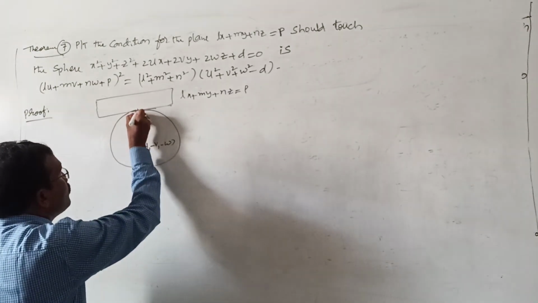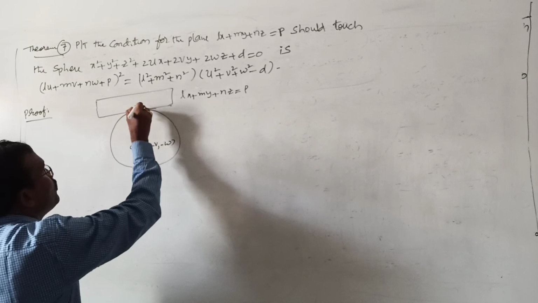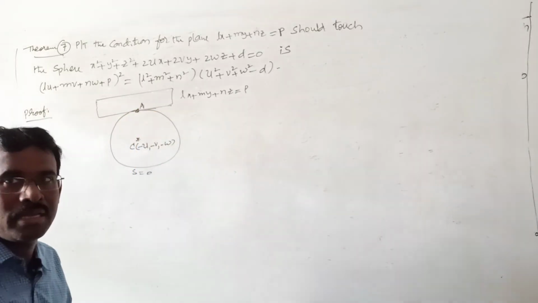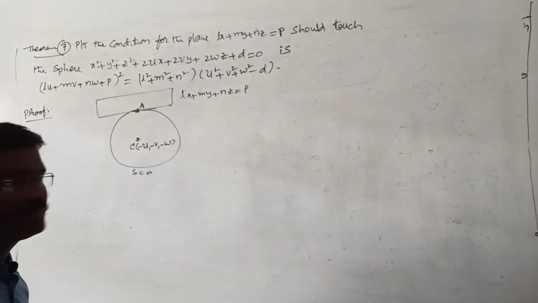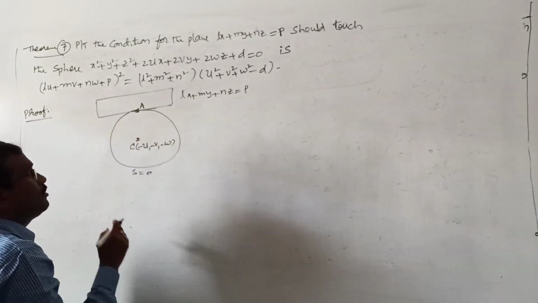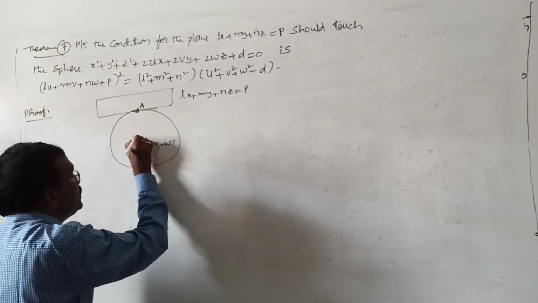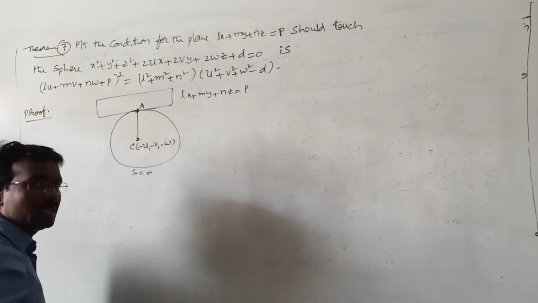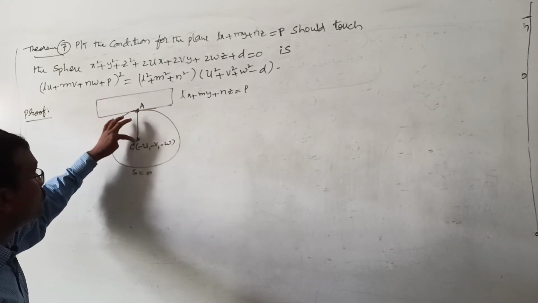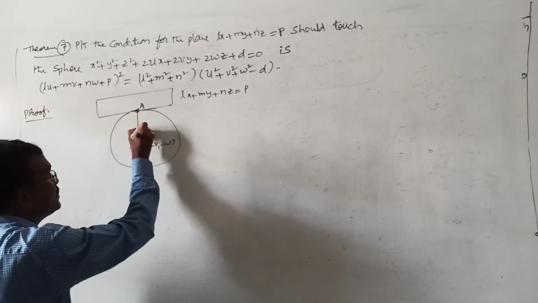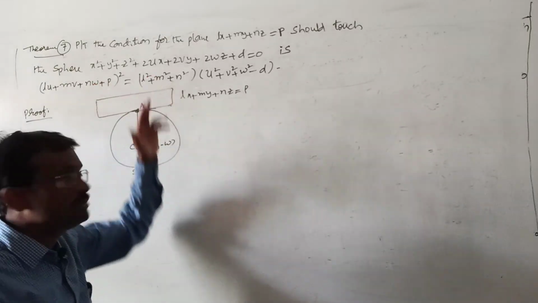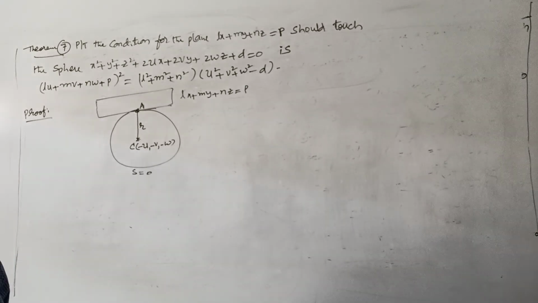This is the point of contact. For my convenience I am taking this point as capital A. I am not using point P because initially we got P in the plane as a term. That's why I am using a new notation A. Now look at this diagram once. If this is the point of contact, is the line CA the radius of the sphere or not? That means whenever this plane touches this sphere, the perpendicular distance from the center of the sphere to the plane is the same as the radius of the sphere. Use that condition and you directly get this relation. I am proceeding with that work only here.